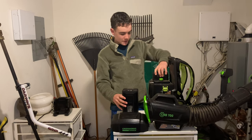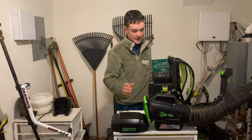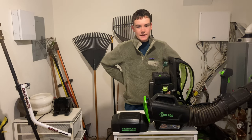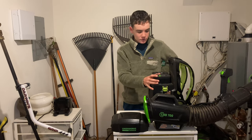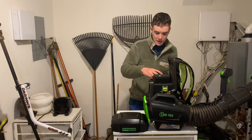Back here we have the battery pack. You can fit two of these back here, but it's going to be pretty heavy if you have both of them in there, probably around 27.5 pounds, pretty close to 30, so heavier than your average gas backpack blower.